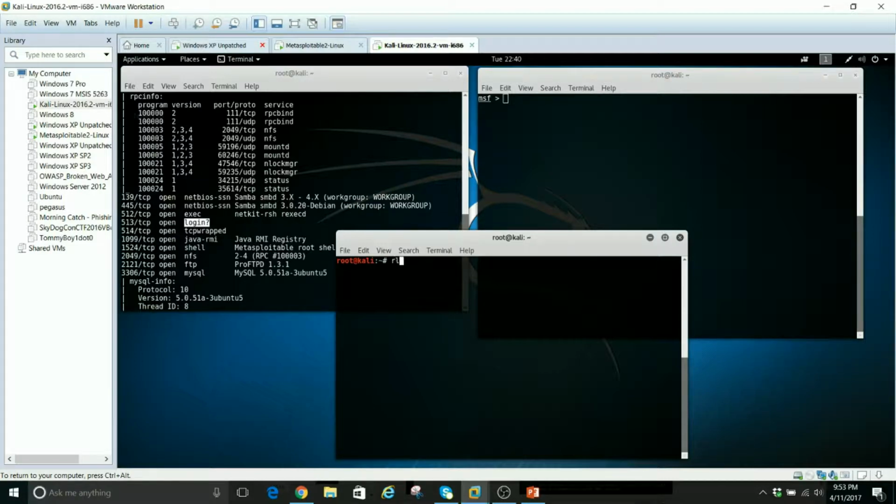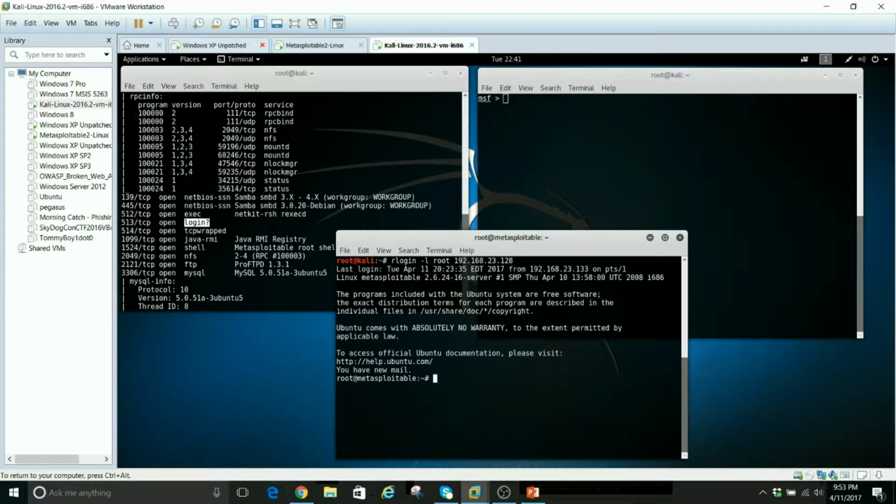So the command is rlogin -l, and we want to log in as root, and the IP address that we already know from the scan. And as you can tell, we have access to the Metasploitable machine.